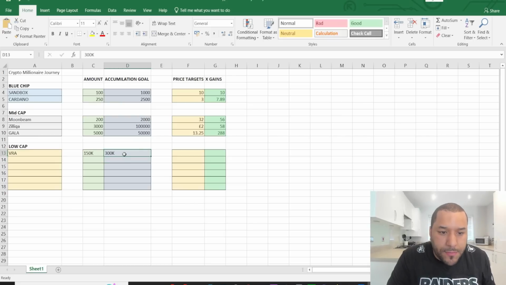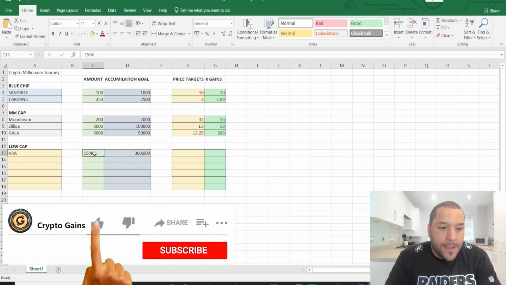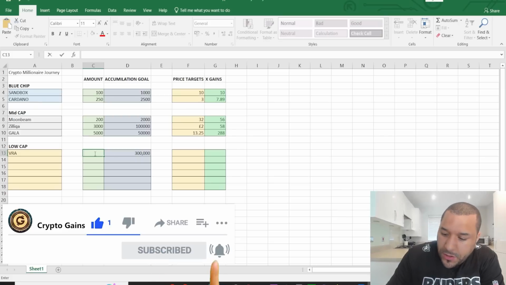Why isn't that moving across? Do I have to get rid of the K? Is that why? Yeah, because I put the K there and it didn't work either. Anyway, I just put about 300, like that. I've got to do the dash, the 000. Is that going to move across? Okay. So I'm going to have to do it like this as well. I didn't want to do it like that, but it is what it is.